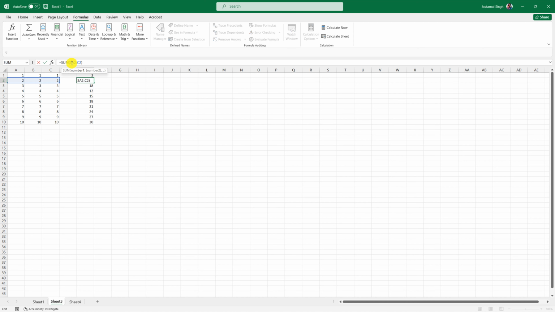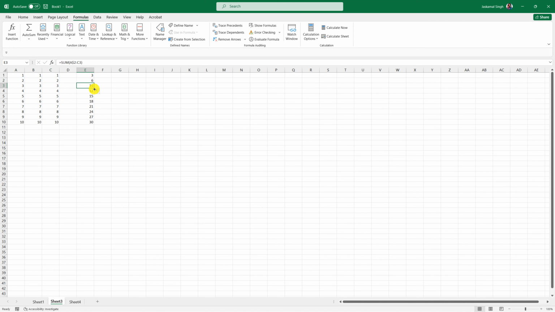You can also put this one in front of the 2, press F4 a number of times and it will change automatically, right? So once you've done that, no matter where you go, you will see that A2 to C3 is the total, right?